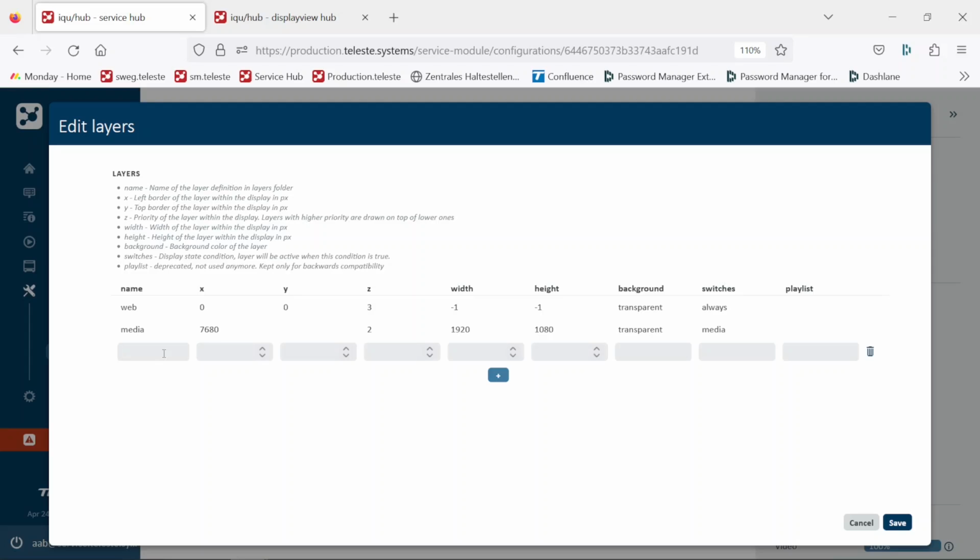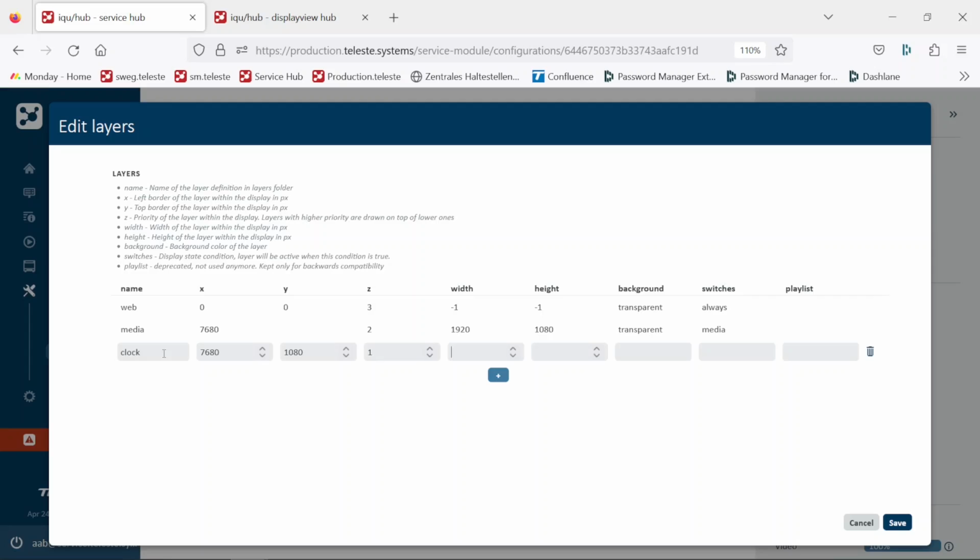The next thing that we want to add is the clock. In this case, we have to click on the plus again, type in clock, give it a width of 7,680 pixels as the starting position, and because we want this clock to start below our media layer, we'll give it a total height or starting height of 1080 pixels.